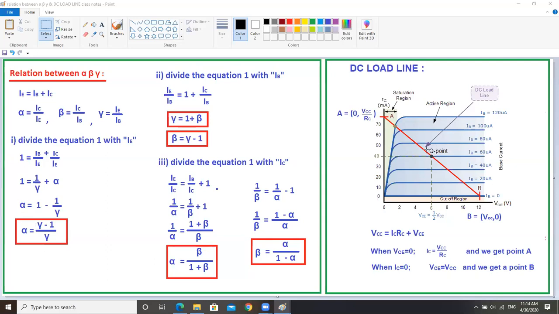Now here, I am taking this quiescent point. Now three conditions are there. That is, if the quiescent point is near to the saturation region, near to the cutoff region, or exactly at the center of your DC load line, then what will happen to the output voltage? Okay, now for that I am going to take another slide. See here.